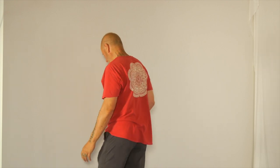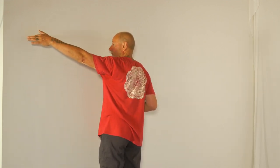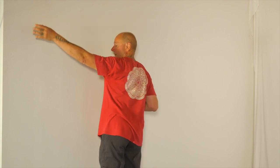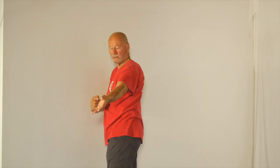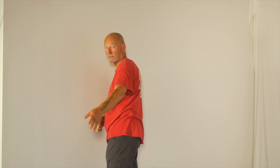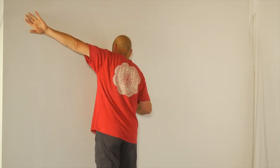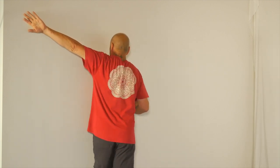So I'll face away from you once more. Do my left arm again. Reach the arm up. Turn the arm over. And when I turn the arm over, please watch here. I'm doing it in the full shoulder. I'm not just turning my wrists over. That's really important. So I internally rotate the arm as far as possible. Put the back of the wrist on the wall like this.